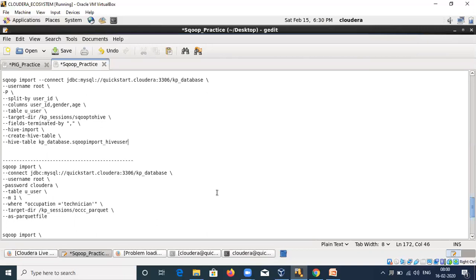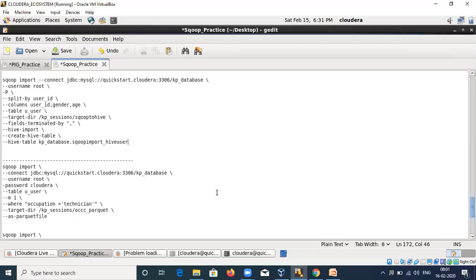Our approach is, why are we using Sqoop? To import data from RDBMS to HDFS or Hive. What I'm saying is, if there is no table in Hive, we don't have any table information, but on the fly we want to create the table.